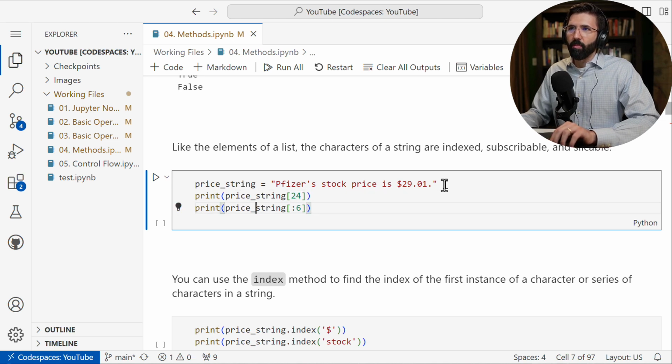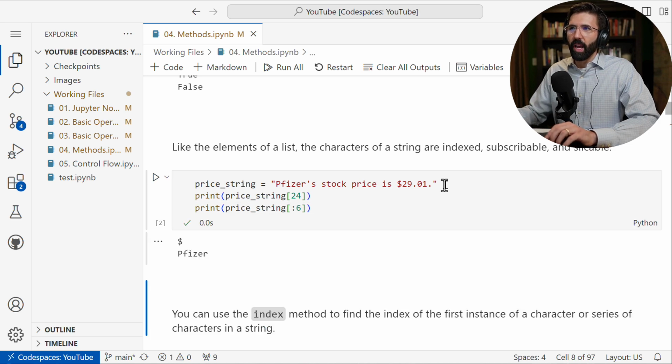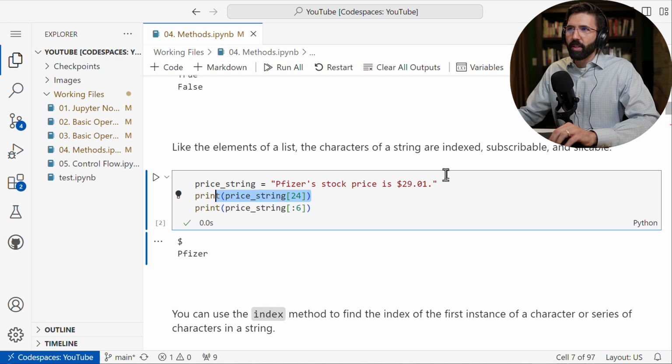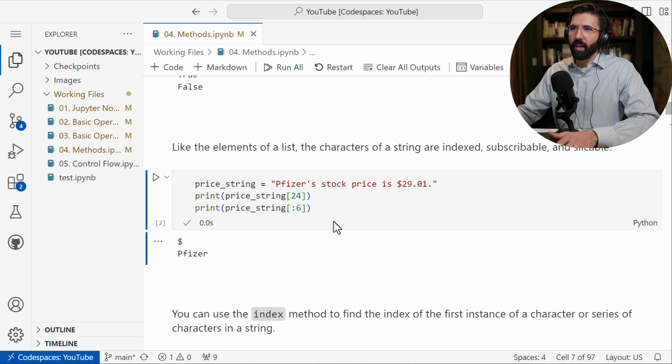And below that, I'm writing a slicing that will give me the beginning of the string up to the 6th character. When I execute this cell, the subscription is going to get me my dollar sign, and the slicing is going to get me the name Pfizer. So you can index and slice strings just like you can lists.